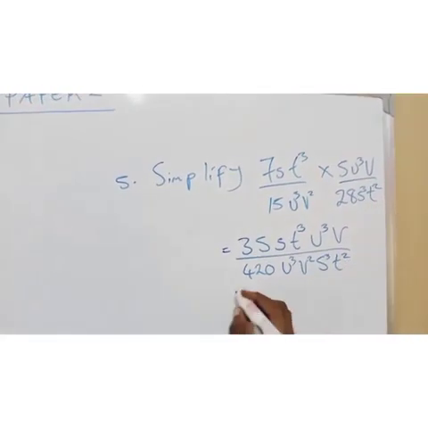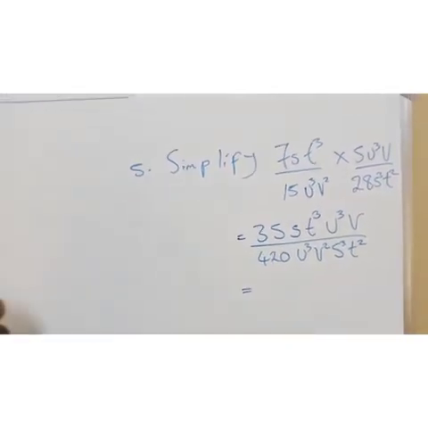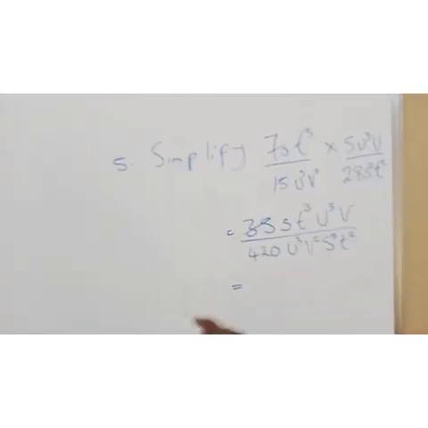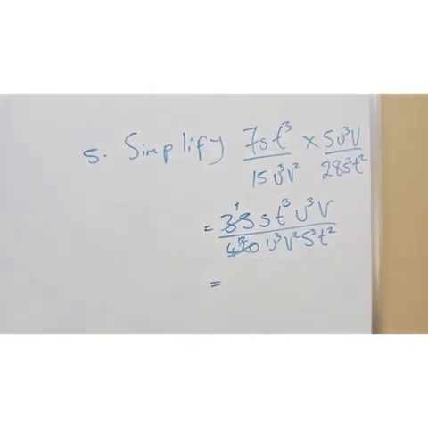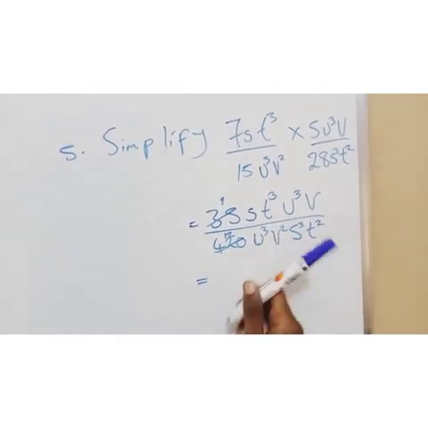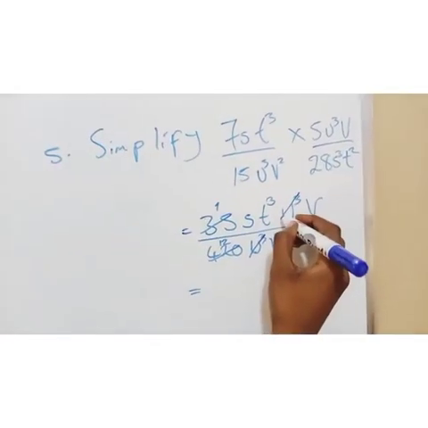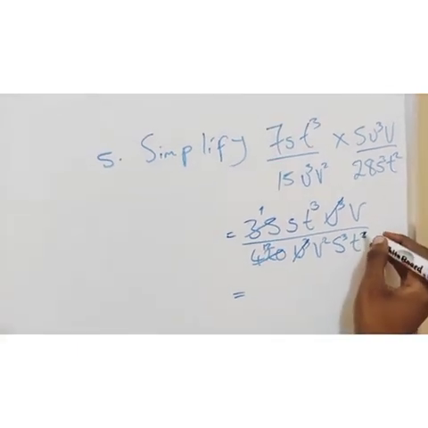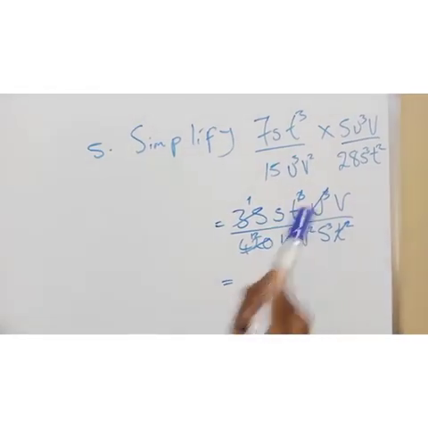over s3t squared. So once I have this, 35 can go into 420, and that is 12 times. So 1, this will give us 12. What do we have here now? This is where most students get confused, cancelling. So I have this and this, they are cancelling. What else? Let me go to my t. This is t squared, it will cancel with this. So I have t here.